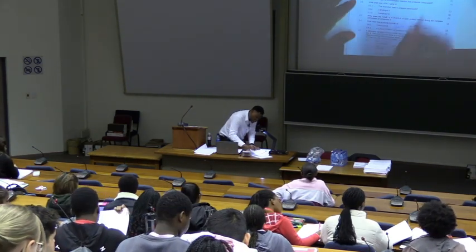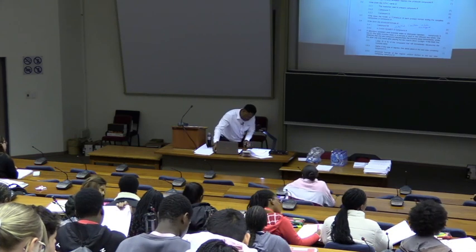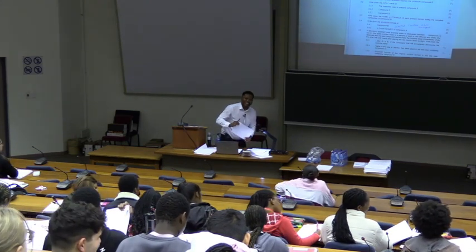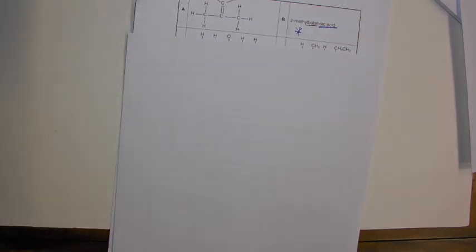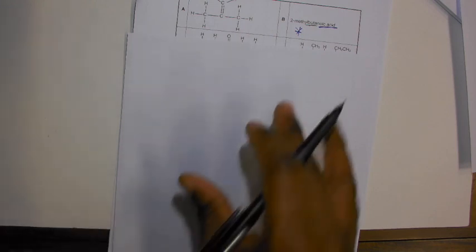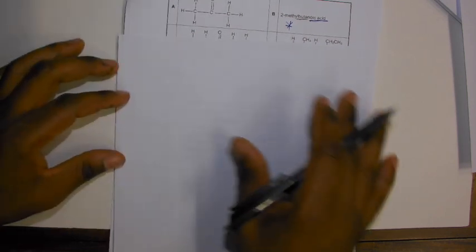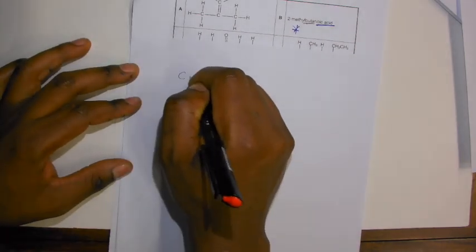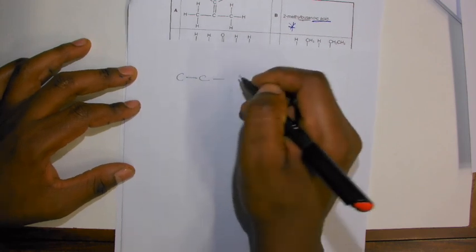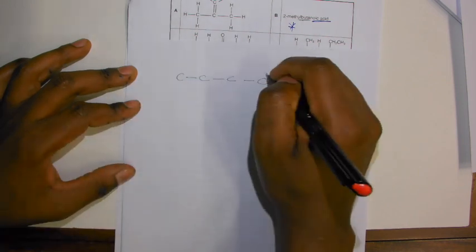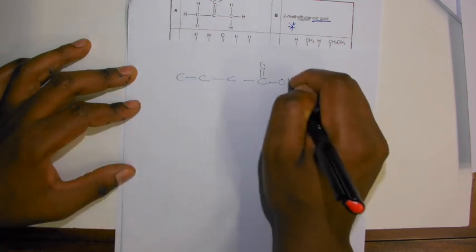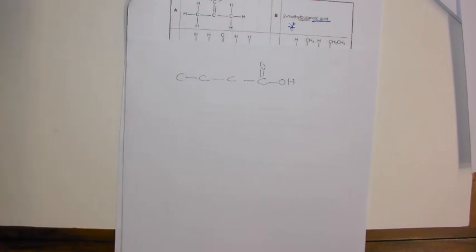Okay? So now let's do number 2B. I said, how do you do B? It's butane. Remember I said but means how many? 4. And I said the acid is always carbon number 1. If it's a carboxylic acid, it's always number 1. Oh, it's an aldehyde. So now let's do it as a carboxylic acid. So let's just drop 4 carbons. 1, 2, 3, 4. Number 1, which I can just put this side, looks like that. Do you guys see that?